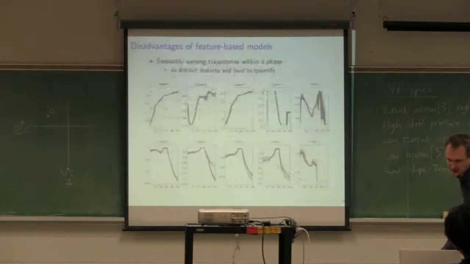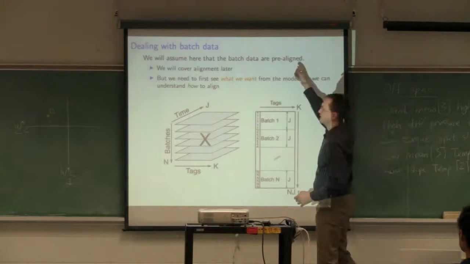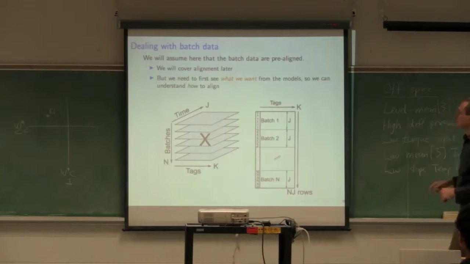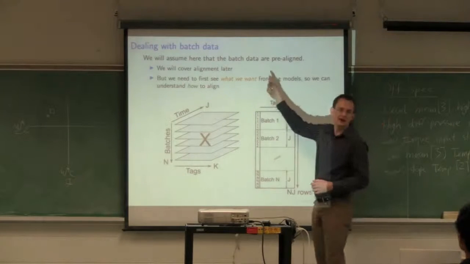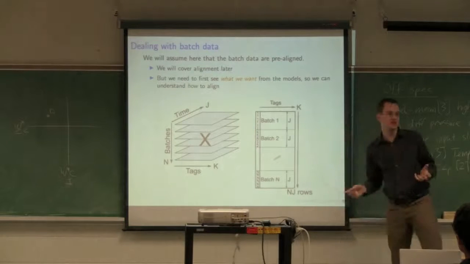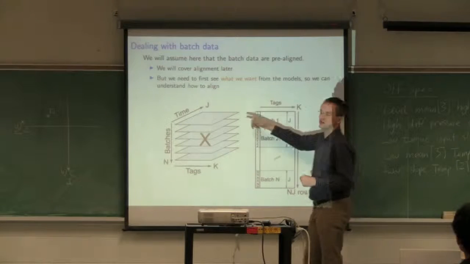What we're going to look at next is how do we deal with a 3D data cube completely with PCA. The assumption is our data are pre-aligned and we can form this 3D data cube. But the reason why I'm not covering how we align the data just yet is I first want you to see what we actually can achieve with this data set. Because once you understand what we're going to do with this 3D data cube, you'll understand why we need to align it and how to align.